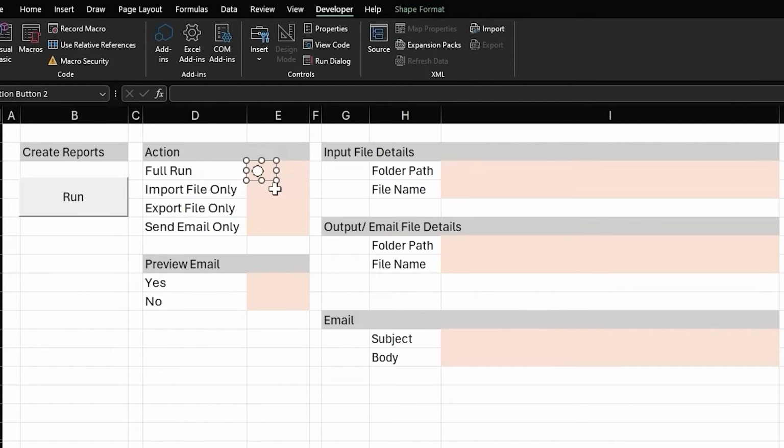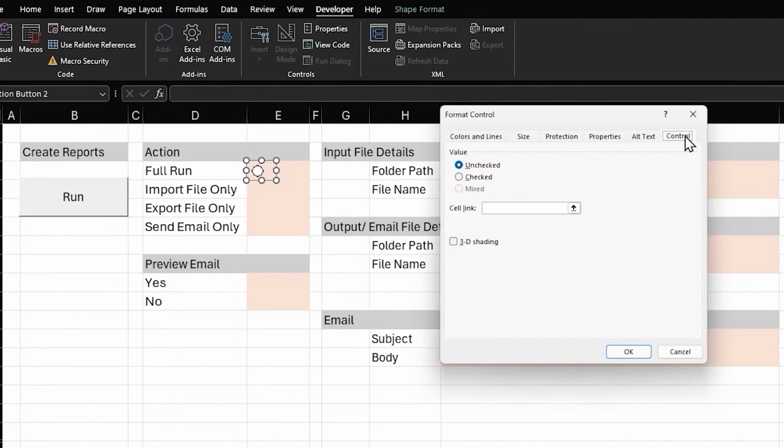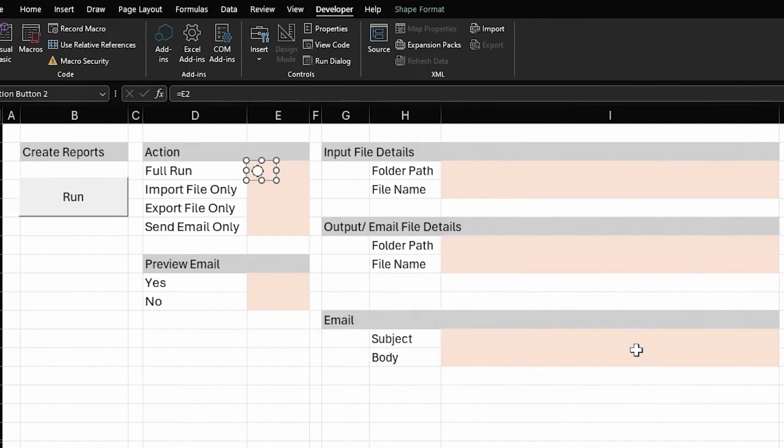Okay, since this is the first radio button, it will carry the value 1 when we select it, but we want the value displayed in cell E2. And we'll code a macro to judge which option has been selected based on the value in cell E2. So what we'll do is right click on the radio button, go to format control. In control, we'll link the option button to cell E2, click OK. And once that's done, we'll just click on the actual cell E3 and drag it all the way down to E6. So we create 3 more copies of the radio button and all of them are linked to cell E2.